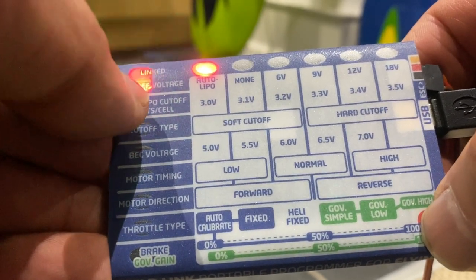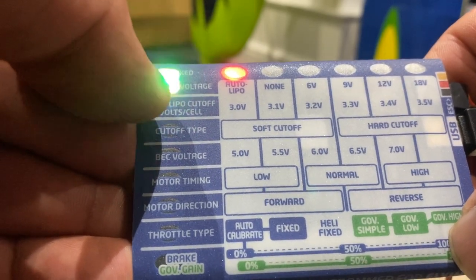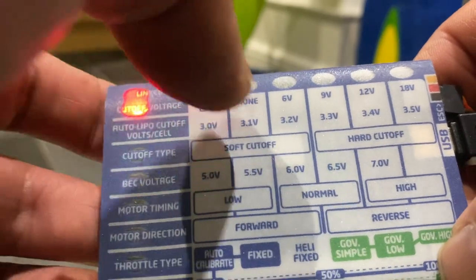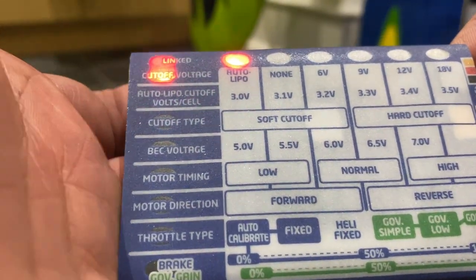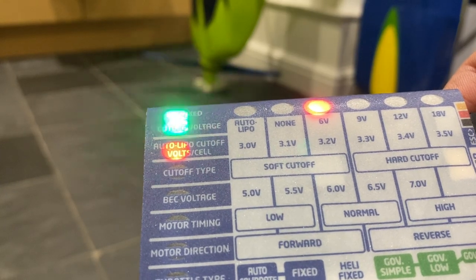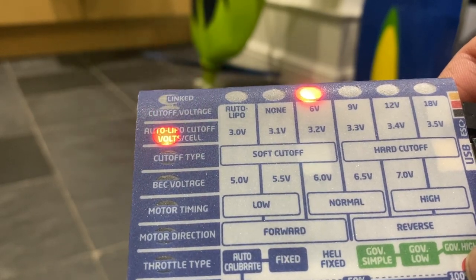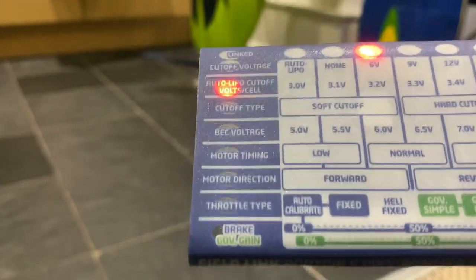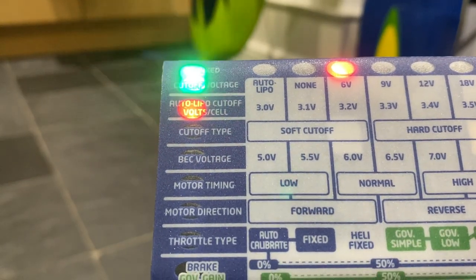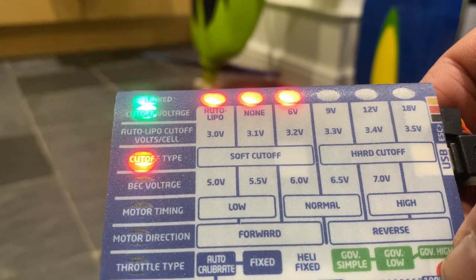Press again, then you've got your cut off type voltage, it's flashing, I can't really see, which is on the 3 volt. So let's go across. Just gone across the voltage type onto 6 volt. Okay, 3.2 volts, that's the cutoff voltages. The LiPo type is 6 volt. Okay, I'm going to hit the button again. Again, then you've got your soft cutoff.